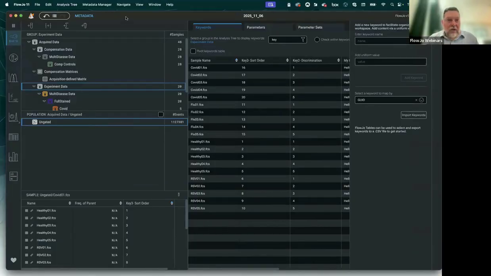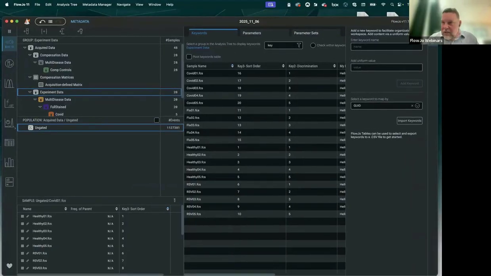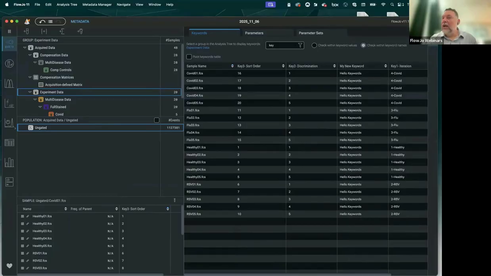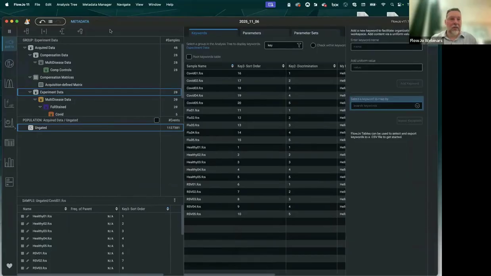All right, so I mentioned a few things about these drawers, right? I'm doing things over here. These are different icons for different tools. In this case, the metadata manager just has one, right? We're adding keywords, and then everything else is done in the tabs here. But I can also show or hide the drawers on either side, right? So if you want to spread this central panel out, we can expand that.